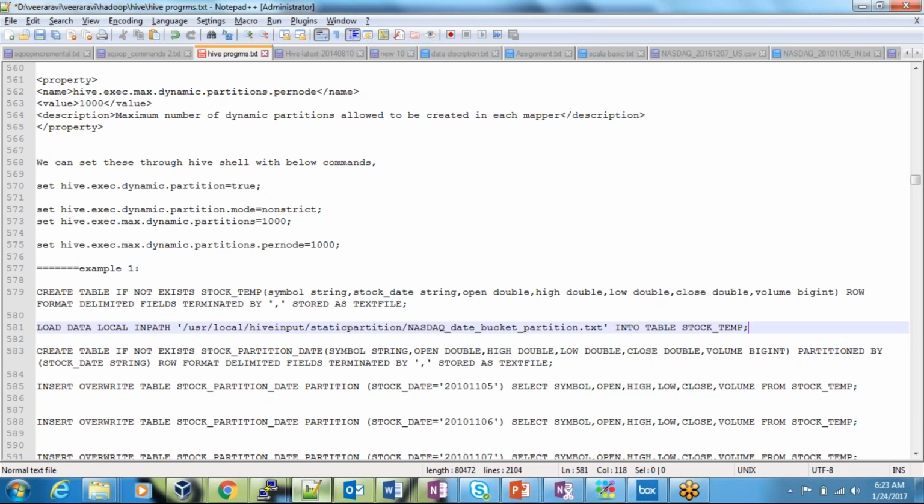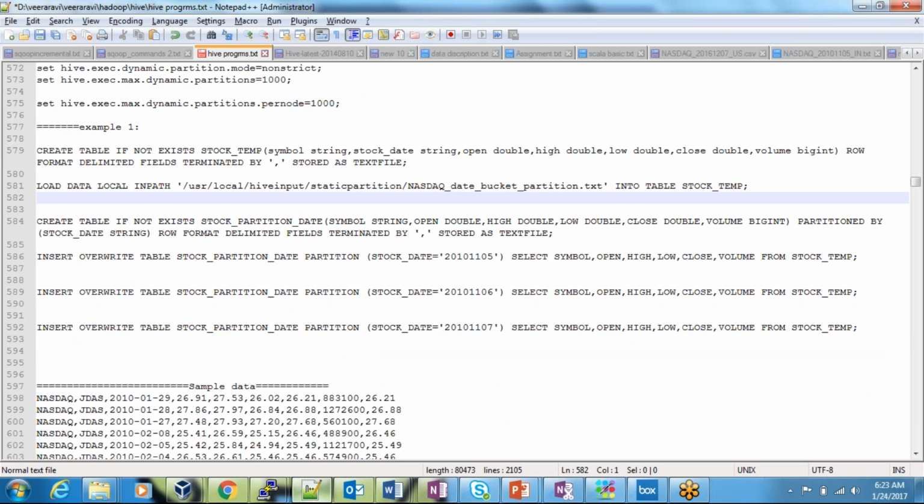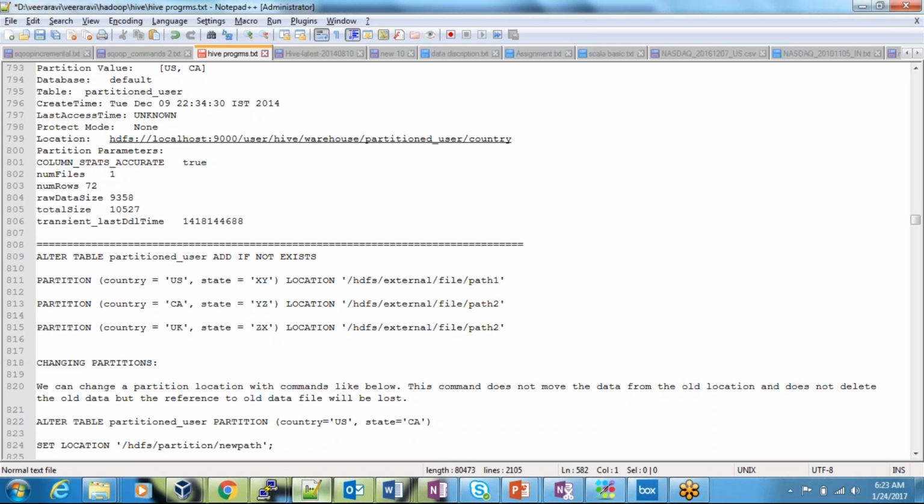While showing you the dynamic partition example, correct? Yes or no? So why do we need to go with the temporary table, Madhu? Can you tell me? I just want to understand whether you understood or not.